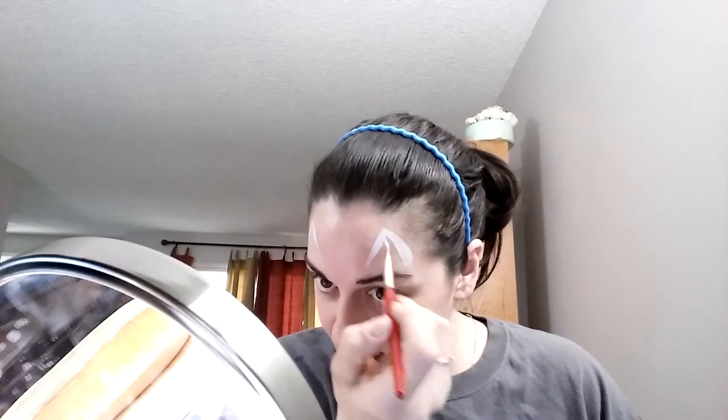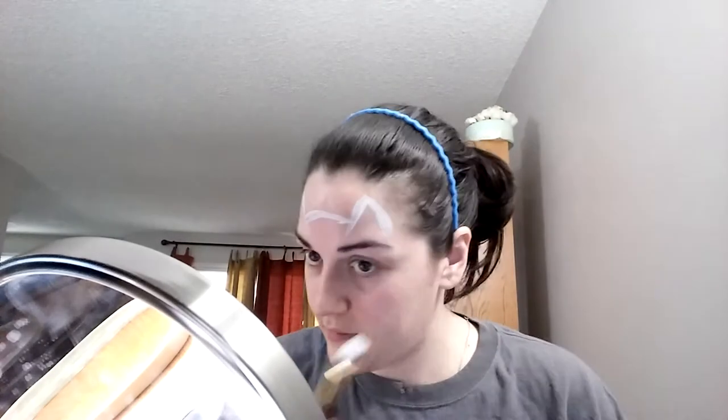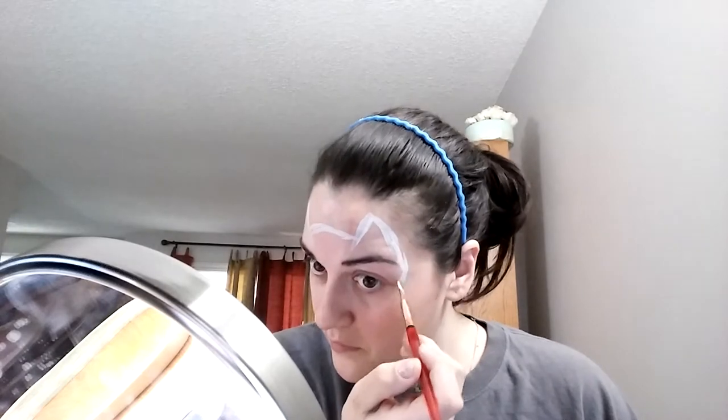Alright, so with the white, we're going to block out our area on our face. So, just gonna start with it. We're going to do our little, just above our eyebrows, as even as you can get them, that's gonna be our ears on top of our head. So down close to the eyes, you kind of look like a kitty cat right now.